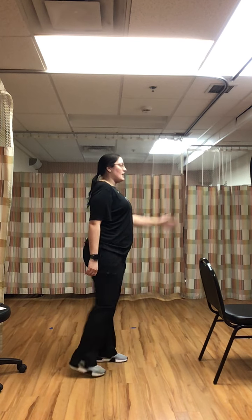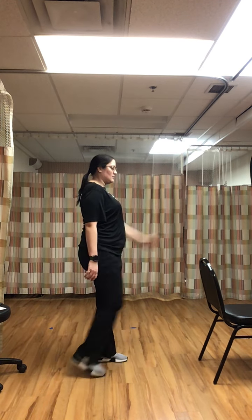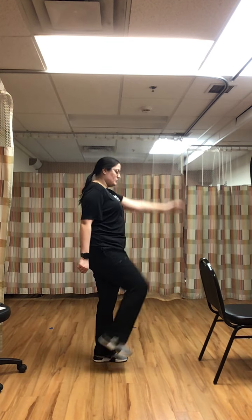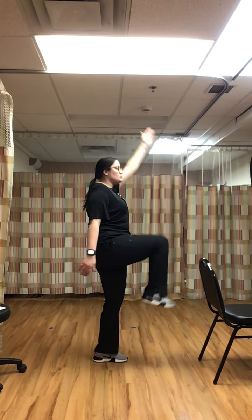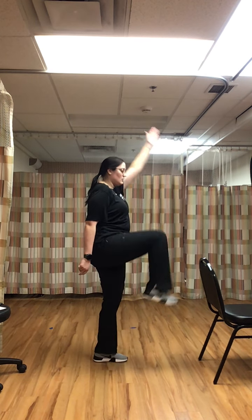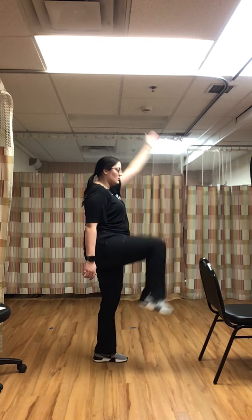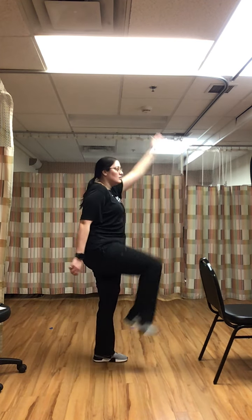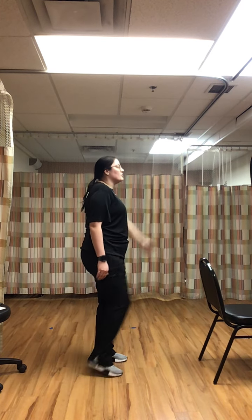So high knee, high leg. Hold that 1, 2. 1, 2. Balancing on that right leg. If you want a little bit more advanced, you can hold a little bit longer.